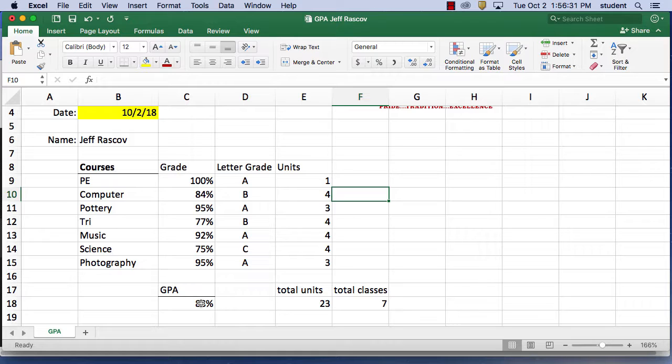Okay, we've got a few more things. We've got to do min and max. Maybe we'll do a hard one. I don't know. Do you want to do a hard formula or an easy one? It's easy to figure out which one is the worst class because it's going to be the lowest one, right? So that would be min, and then we could say which one is our best class, which would be PE.